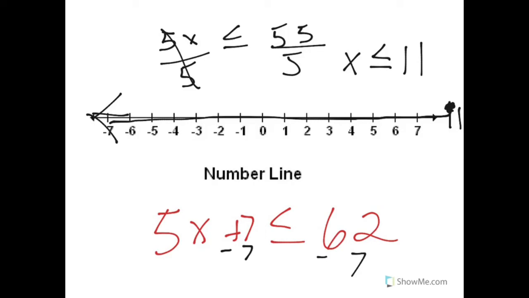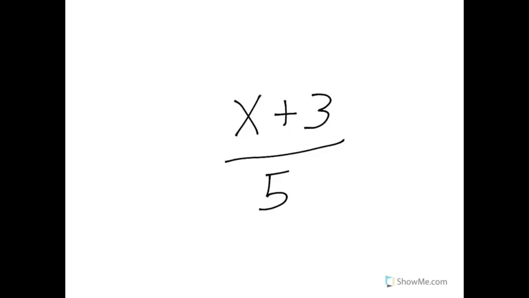That's all I have for you for right now, but I do want to give you a problem to work on. x plus 3, divided by 5, is less than or greater than 6. So solve this one. Go ahead and write your own number line, chart it, bring it, we'll check it tomorrow. Remember, I'll give you a hint. If you're wanting to undo division, you use multiplication. If you're wanting to undo multiplication, you use division. If you're wanting to undo addition or subtraction, you do the opposite.